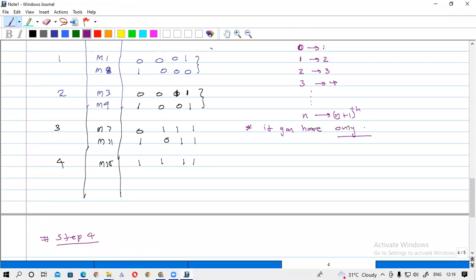That is very important: only one bit mismatch, and you will make a matched pair. If you have 2 or 3 bit mismatch, you are not going to match these. So if you have only 1 bit mismatch, you are going to match the pair.